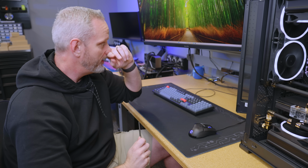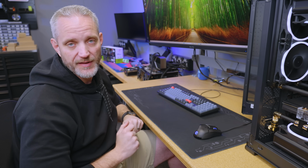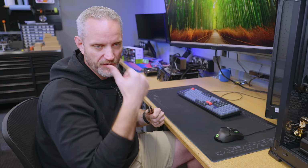So we've got to get a Windows key and stuff for him so we can change these pictures. And he's going to have to do that because I don't have access to his Microsoft account. So he's going to have to do that once he receives the computer.